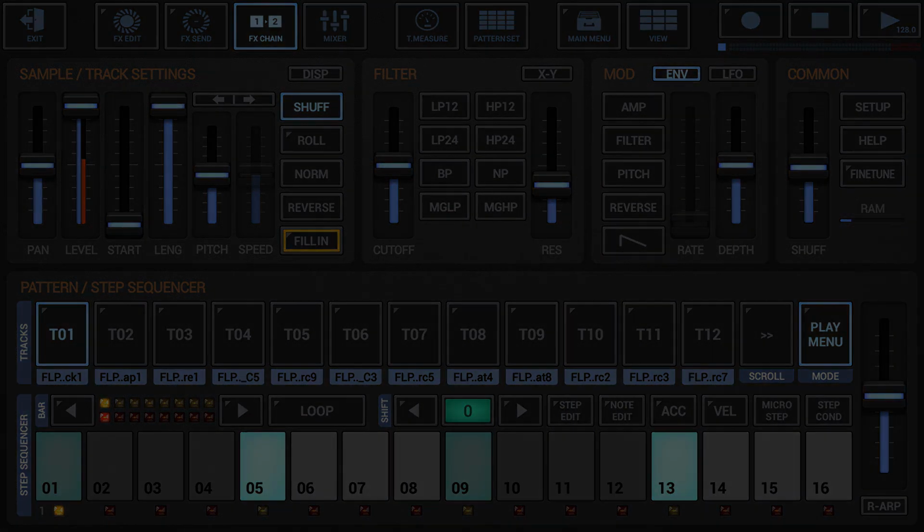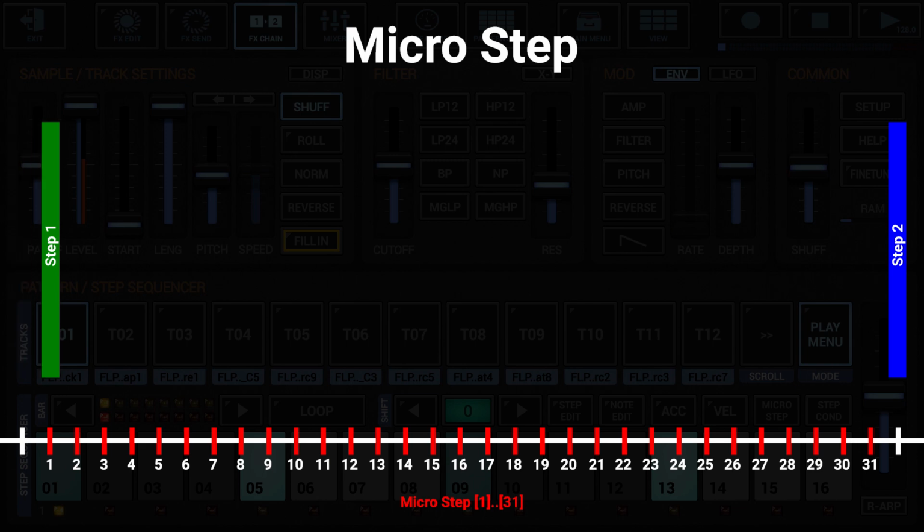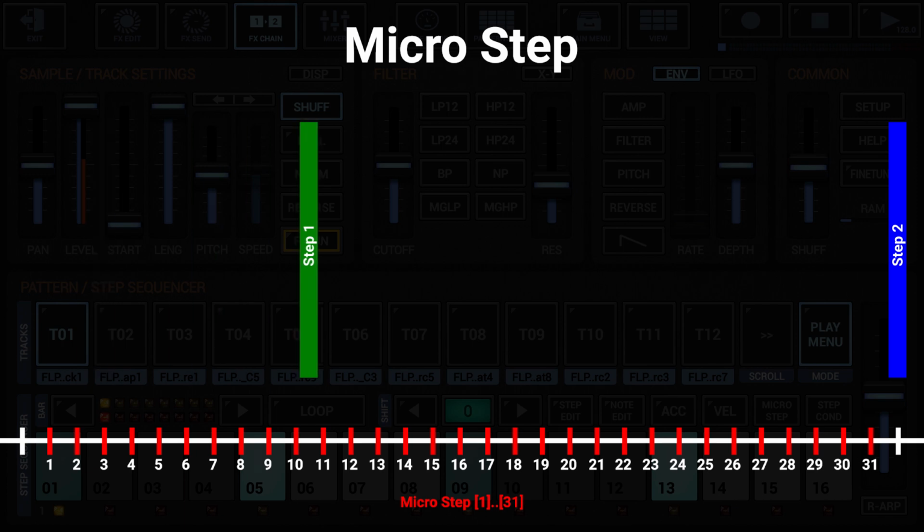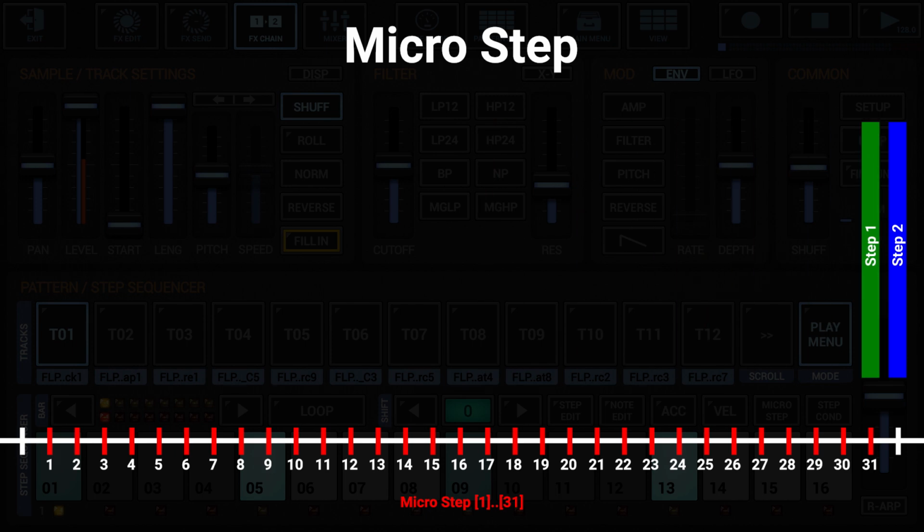To get the most possible timing and variety dynamics, you can move each drum machine step individually towards the next regular step, forward by 1 to 31 microsteps. Every step has a total duration of 32 microsteps. Setting a value of 31 to step 01 means that step 01 will be fired 1 microstep before the next step 02.